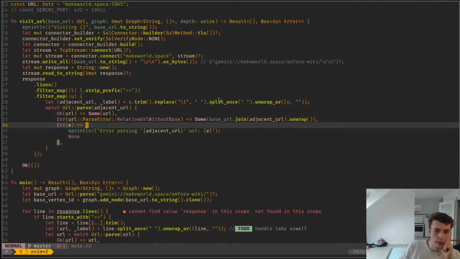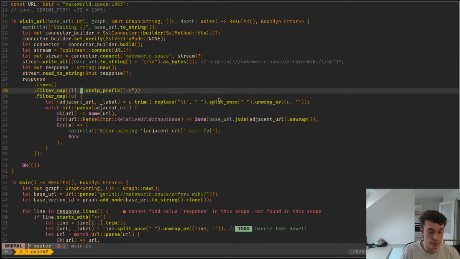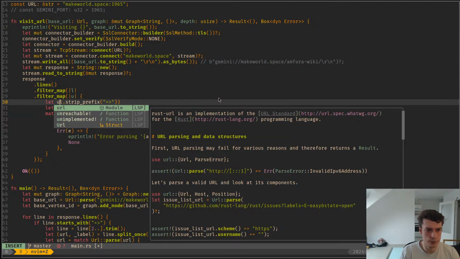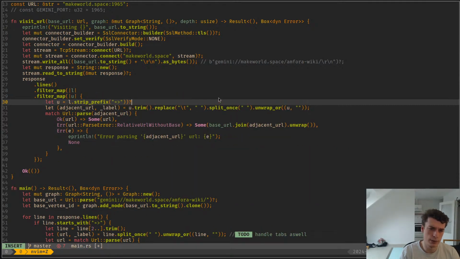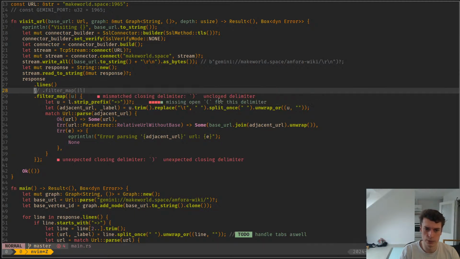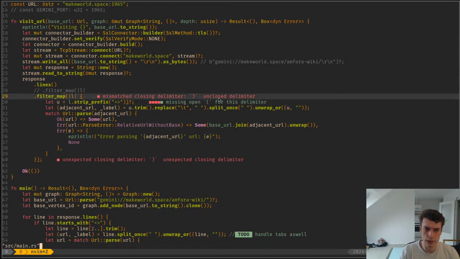Okay, that works. So I just do a little log and so on. And I have two filter maps, which is a bit stupid. So I guess I should just have this and do let Some like this. And can I use a question mark operator on an Option?